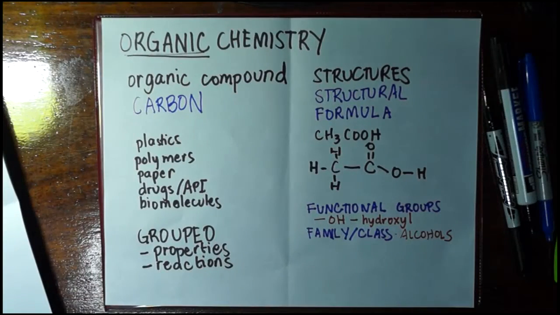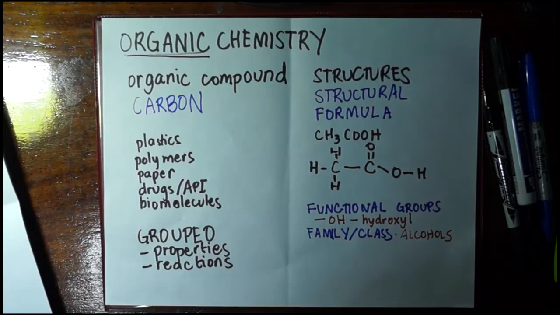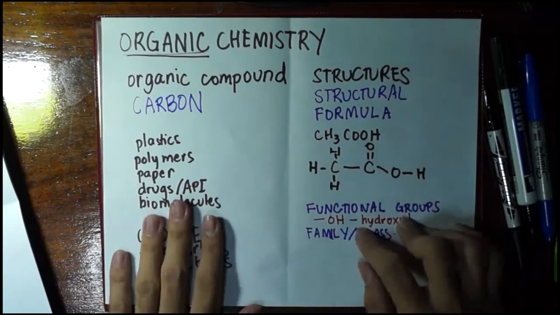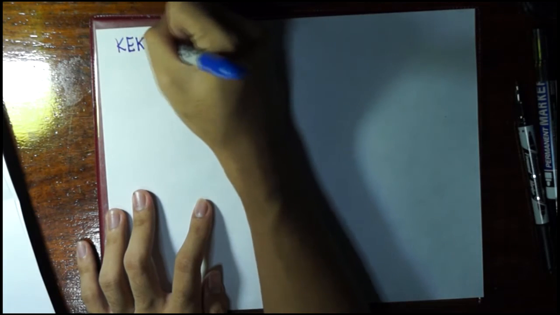Now we go to the ways of drawing structural formulas. There is more than just one way of writing down structural formulas, so let's go over them quickly. Actually, I have four ways here. First, we call this the straight line or Kekule structure.